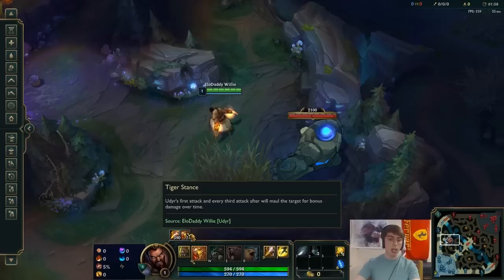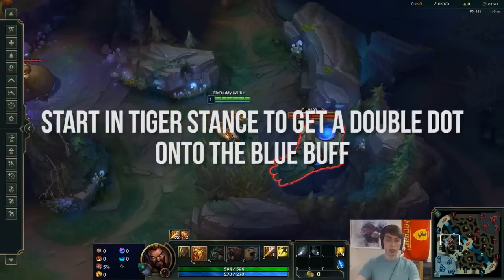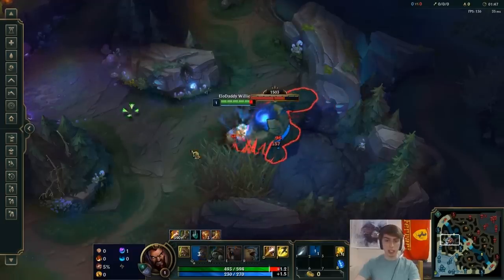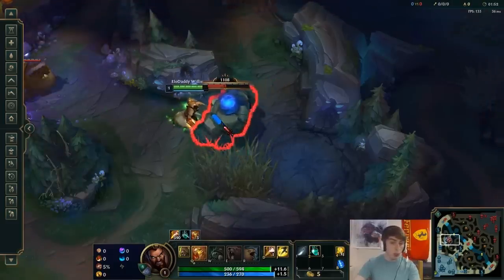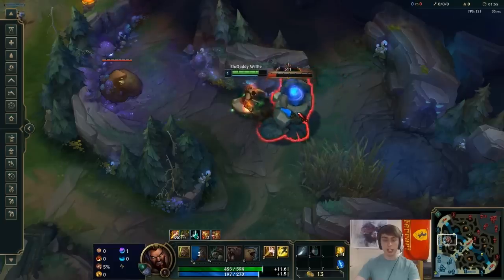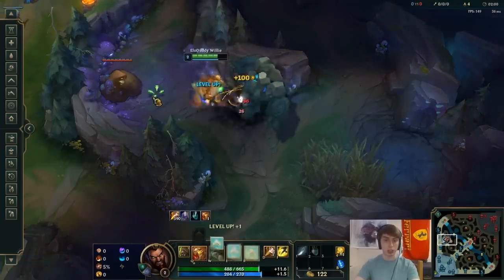So at the start of the game, make sure to go into Tiger Stance so you can get a double dot ready, what we just talked about. As you do your blue, put a dot on, immediately refresh Tiger, get a double dot going. Notice as I'm doing my jungle camp, we're applying that orb walking. We're kiting our camp towards the Gromp because the start we're doing is blue Gromp. Notice that I've got my potions ticking immediately as soon as we start this.